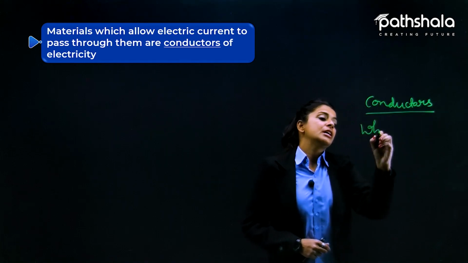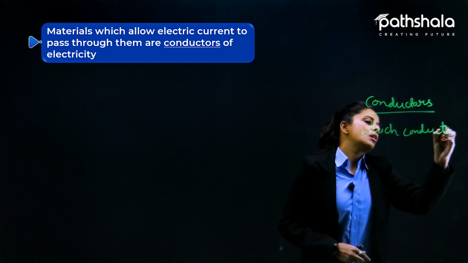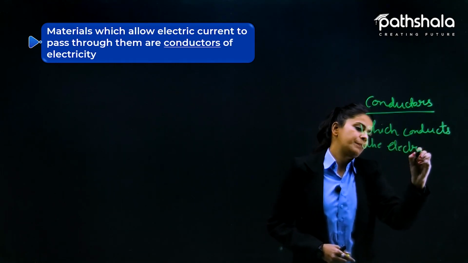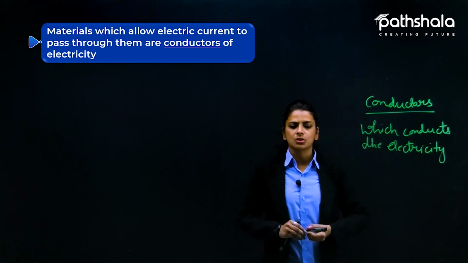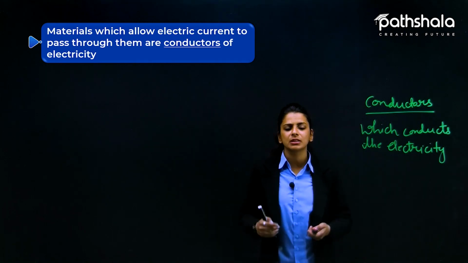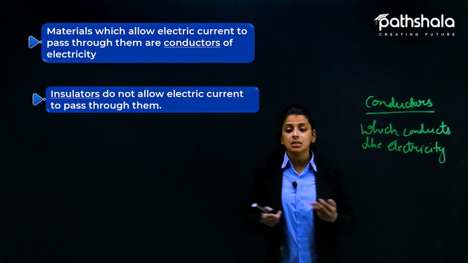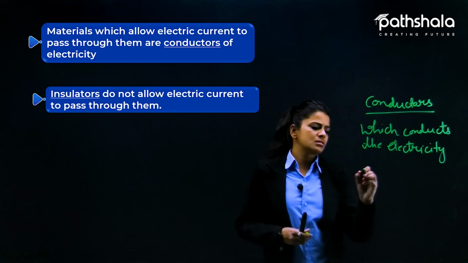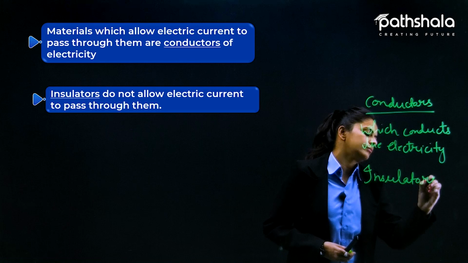Which conducts? जो पास करने देते हैं अपने आप से, जो पास करने देते हैं खुद में से, उनको हम बोल देते हैं कंडक्टर्स, क्योंकि मेरे थ्रू आप जा सकते हो, you can pass through this. So those are the conductors, and here we saw the examples of क्या क्या हमने देखा था, sewing needle देखा था हमने, things made up of metal, for example coins, yes, and insulators, they don't like electricity at all.